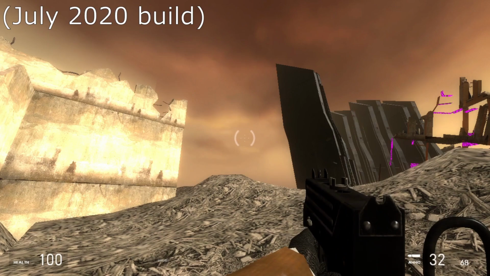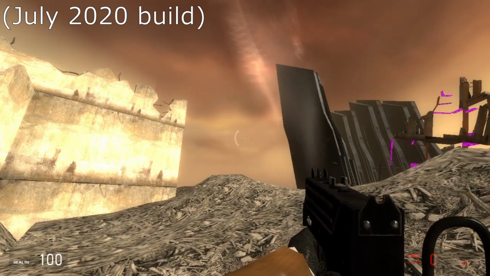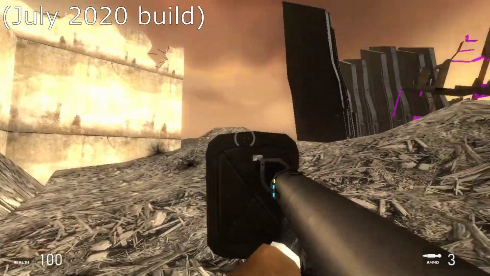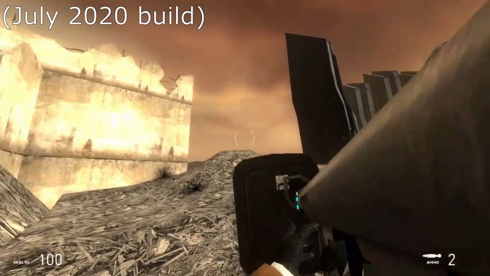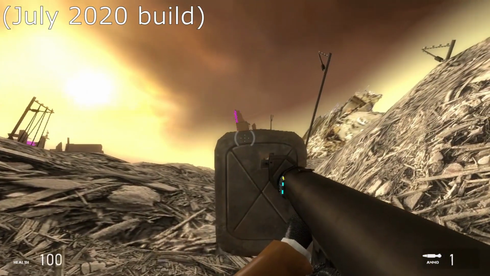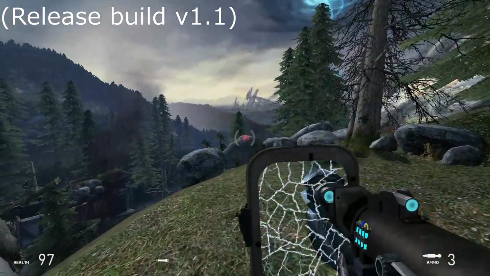The Half-Life 2 RPG, the AT4, isn't in either of the beta builds. The July 2020 and February 2021 builds just have the Stinger and the Panzerschreck. Speaking of the Panzerschreck, it doesn't have the Tesla-looking shield that the final game gives it. It has the regular blast shield, the metal one, sort of like how it is in the comic for the latter 1940s chapters. This is an issue, though, because it covers up a lot of the screen in the process, and it makes it tough to aim because it's angled at the center of the screen.